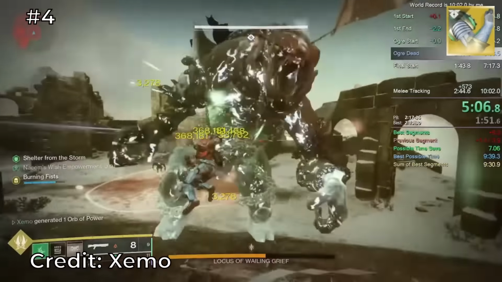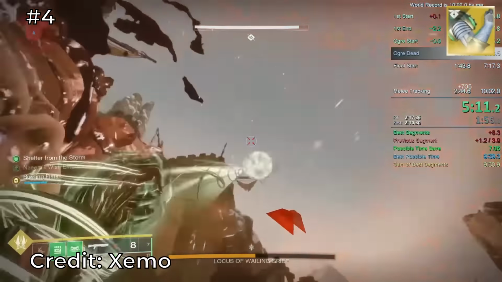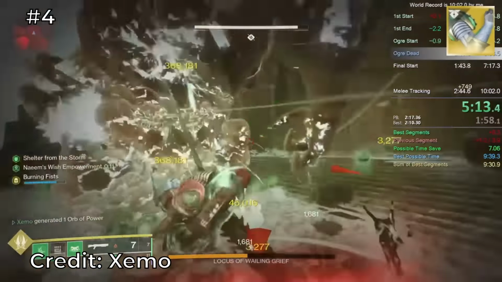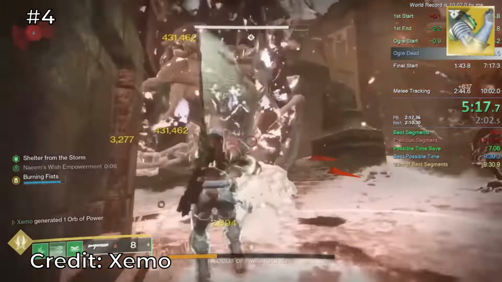So for that reason, it still ranks highly on this list because it can do some crazy damage with the right build setup, but for general play, I think there are a few better exotics. But this is definitely a super fun exotic to use, and it can work on any subclass.